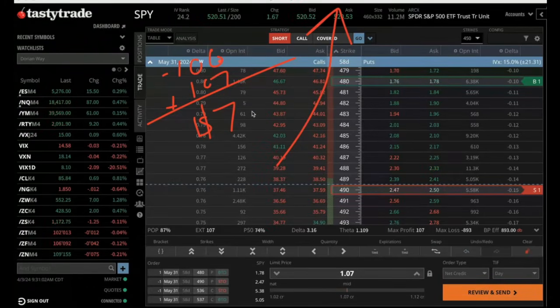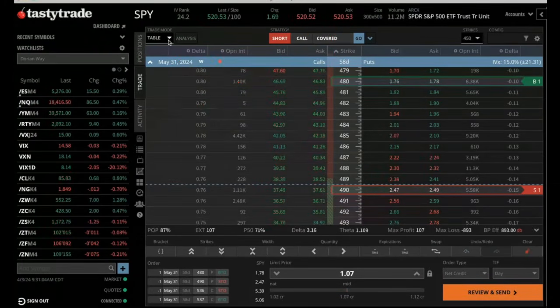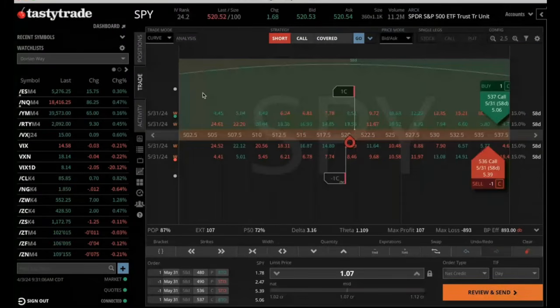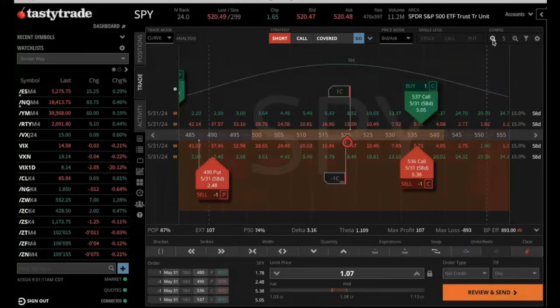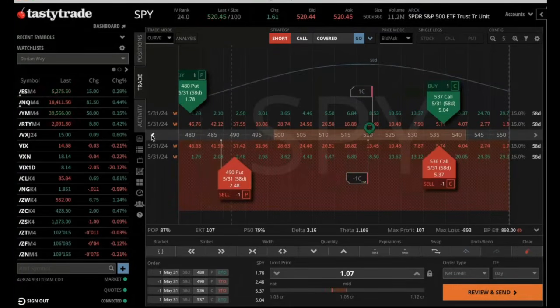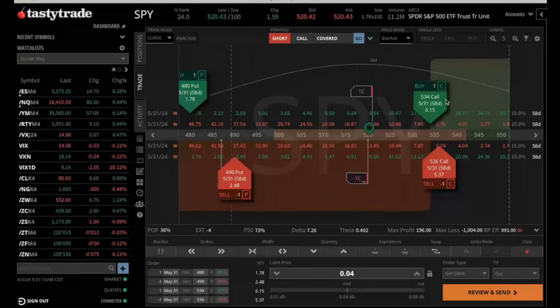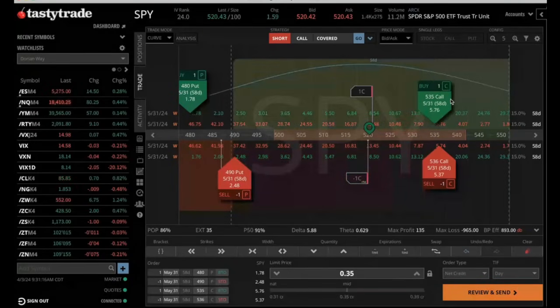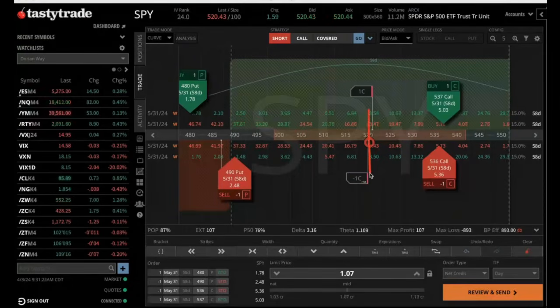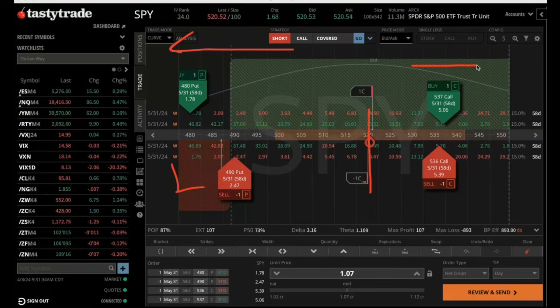So if we go back over here to this curve view on the TastyTrade platform, you're going to see how this is set up. I'm going to make this a little smaller so that you can see this. And I'm just going to move this back a little bit. All right, so there you go. So now you see that this is the at the money line, and that you only see red if it goes down in this direction. You see that red here. This is your loss zone there. But if you're going up, you see the green continues.